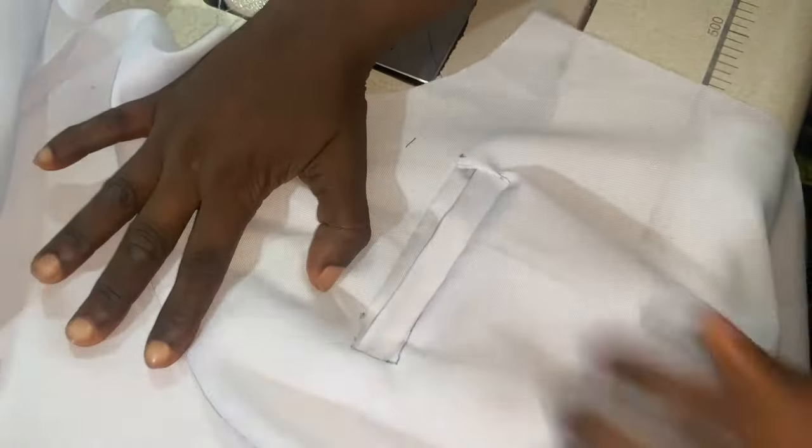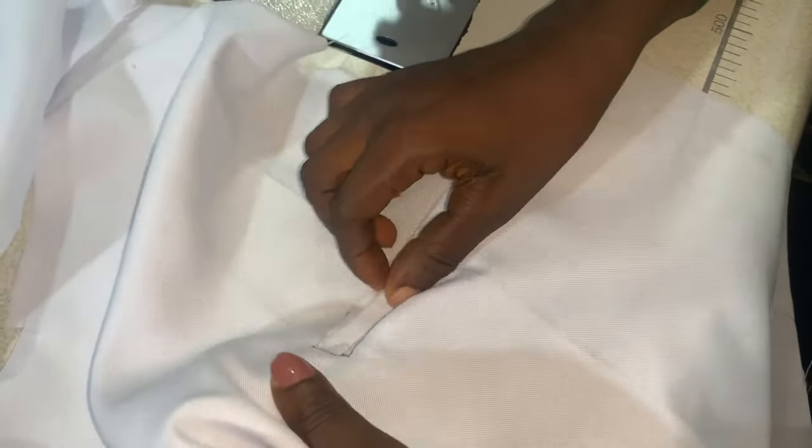Can you see that? After cutting it like this, pull the clothes inside. Pull it inside. Pull this as well inside. Can you see what we have here? So the next thing we are going to do now is stitch the side in.